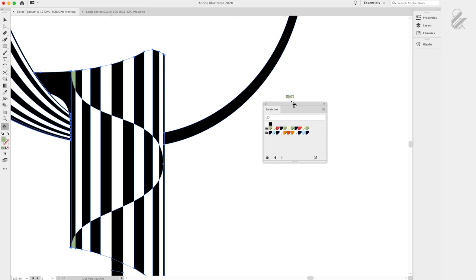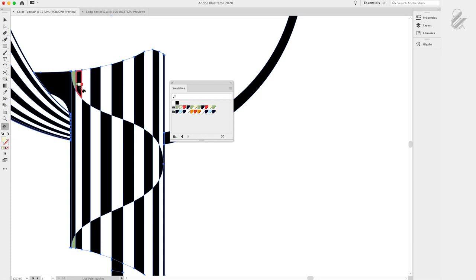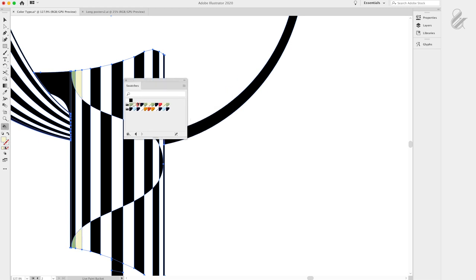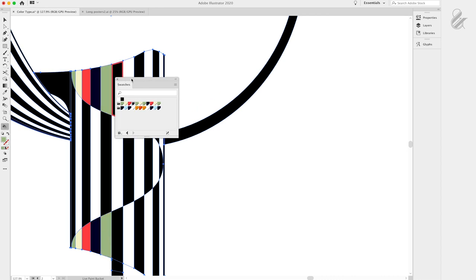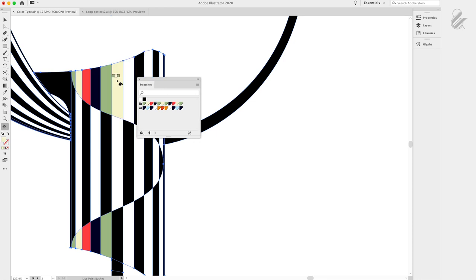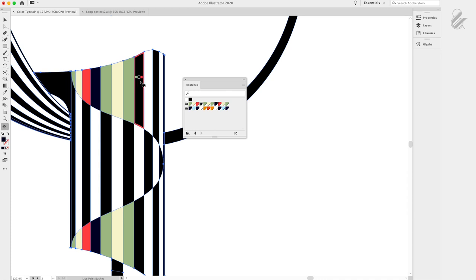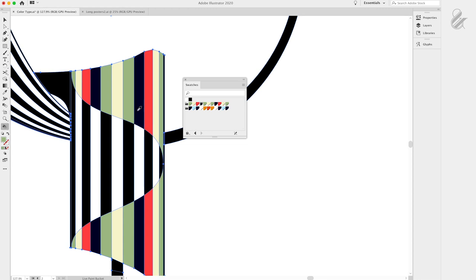So I'm gonna click and then I'm gonna go again to the Window, the Swatches window, select another color, click and click. And I can make the window even closer so that I won't go too far with my cursor here. But there is a better way to do it. If you click on the right arrow on your keyboard, you're just scrolling between the colors. So if I scroll again, right, I go to the yellow color, right, I go to the next color, another right, and so on. It's very simple, as you can see. All you need is to select the color, click on the mouse, and you color the type.